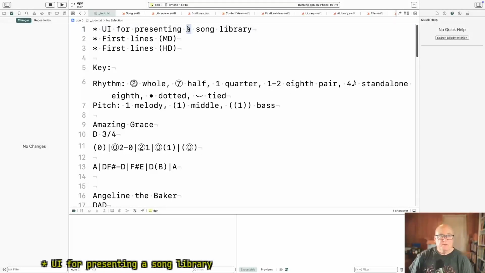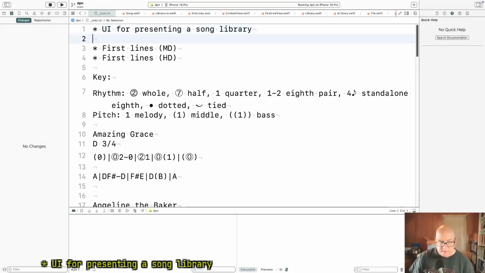Okay, so UI for presenting a song library. Sort alphabetically or by tab. And IO for reading a library.